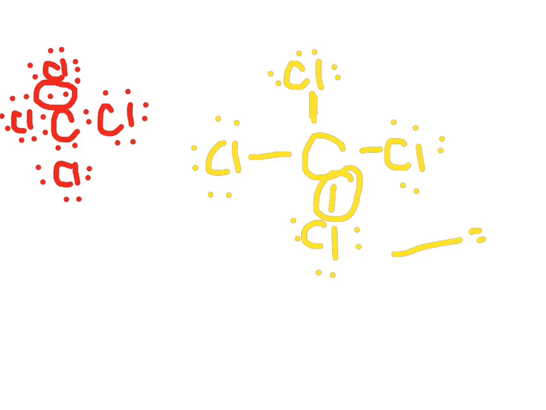A line is 2 dots, which is a bond, which is 2 electrons. 2 lines is a double bond, which means that you have 4 electrons. A triple bond is also possible, which looks like this. And sometimes you will have a triple bond. I'm not entirely sure if that's on your test, but I am just winging it.